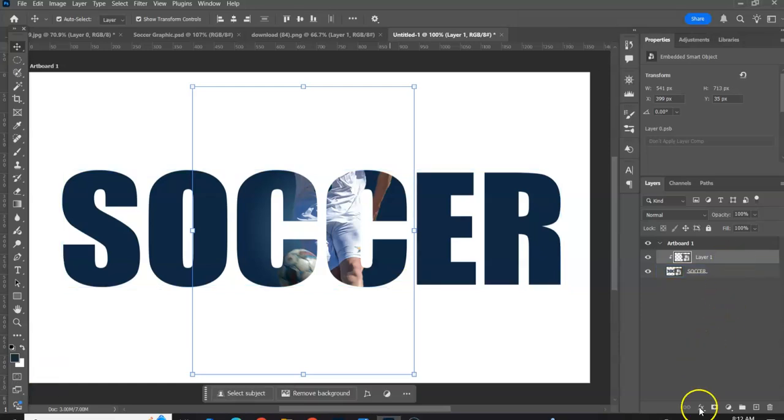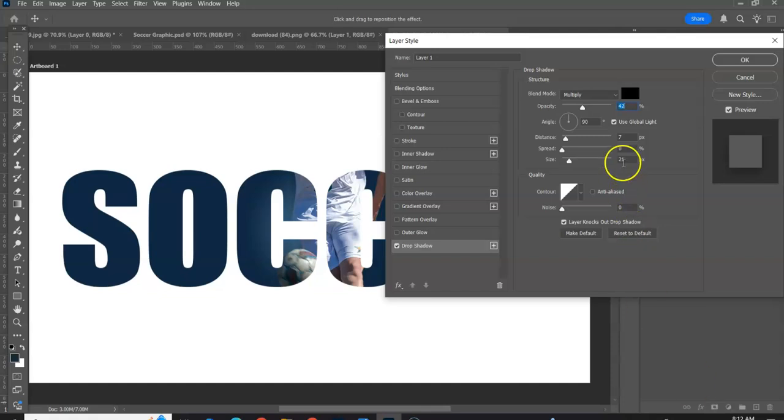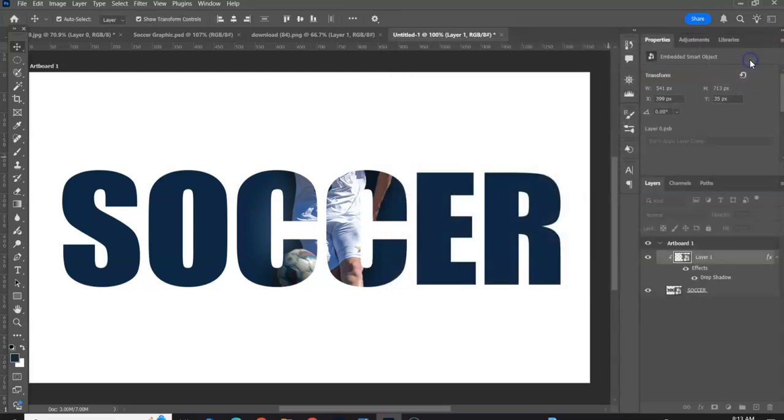From here I'm going to go to the FX, and I'm going to hit Drop Shadow. And I got some specific settings for you here. So we're going to go at 72 opacity. So opacity will be 72. The angle of that shadow we're going to put at 41. And then the distance we'll use will be 13. And then the spread we'll use 15. And then for size we'll use 54. Once you've done that, click OK.